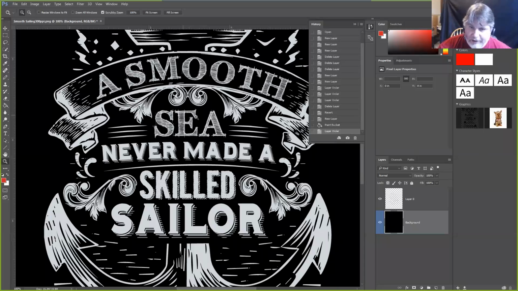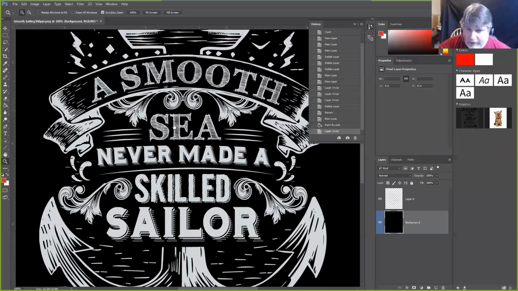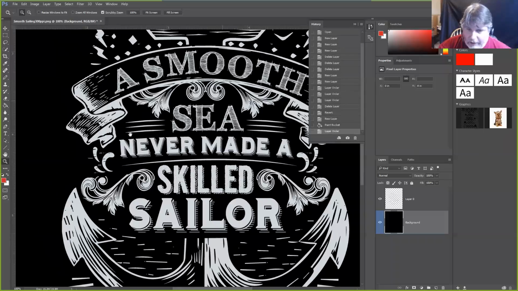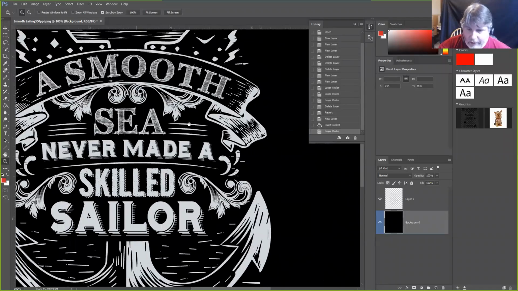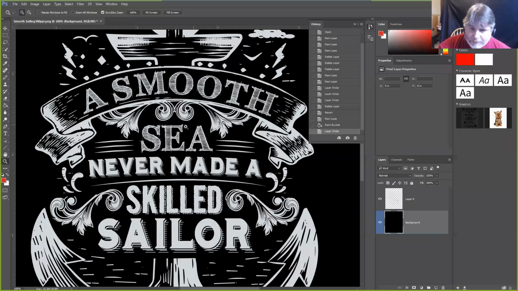As long as there's a place to move the image, right? If I hit the space bar now, I get my hand dragger tool. It's actually right here. It's called the hand tool, believe it or not. So even though I'm on the zoom tool right now, I can hit the space bar and it gives me the hand tool, and I can move the image around. I can drag it around like this. This is extremely handy, right?